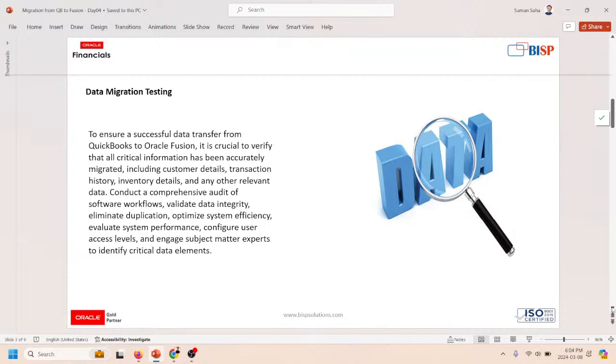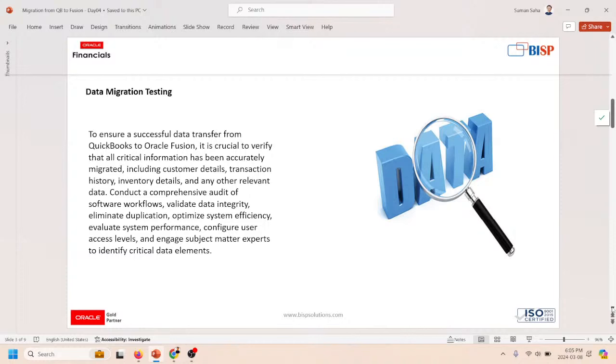This includes, but is not limited to, customer details such as name, address, email, and contact information. It also encompasses the transaction history, which includes invoices, payments, and purchase orders. Additionally, the inventory details such as product name, description, quantities, and price, and other relevant data that might impact business operations should also be transferred accurately.